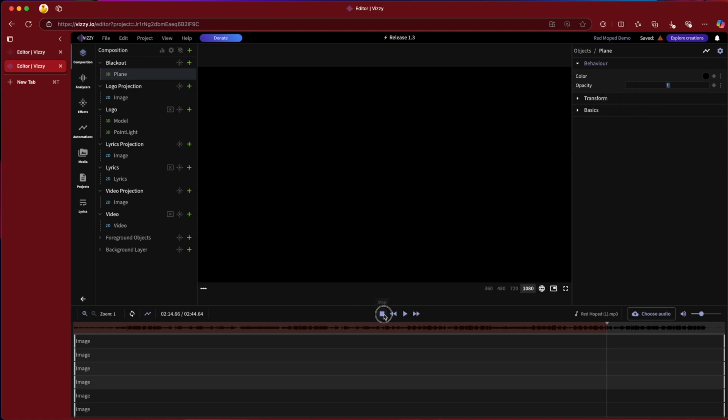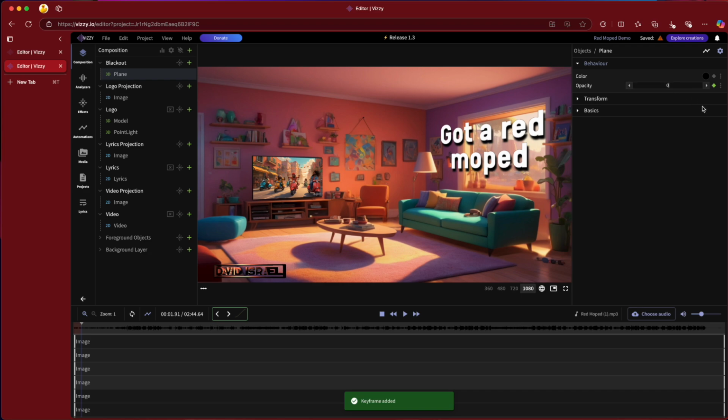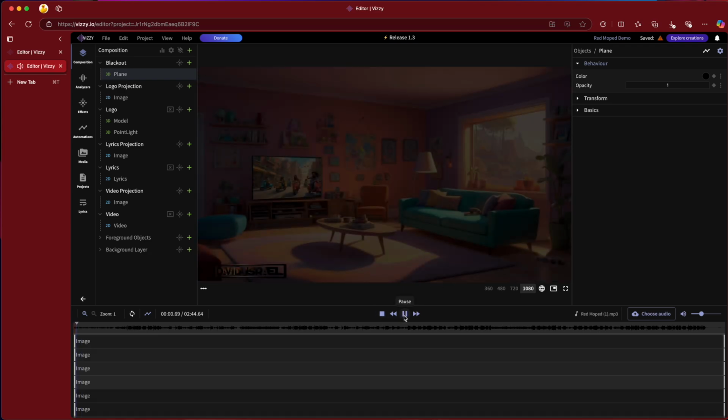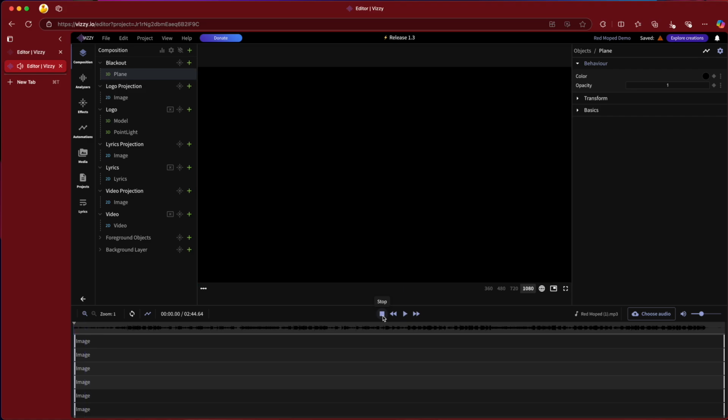And we're going to go back to the first frame, and we're going to use a keyframe animation to animate the opacity here. So I hit stop to go back to the first frame, and then I click this record animation button to start a keyframe, and then I want it to just fade in real quick. So I'm going to go like 2 seconds here, 1.91, close enough. And then I'm going to drag the opacity down to 0, and then I'm going to hit the green stop record animation, and that sets the second keyframe. So now if we go back to the first frame and we hit play, boom, nice little smooth fade in.